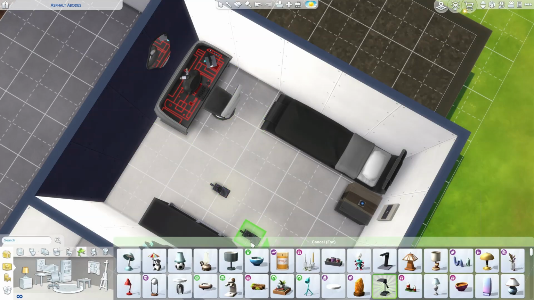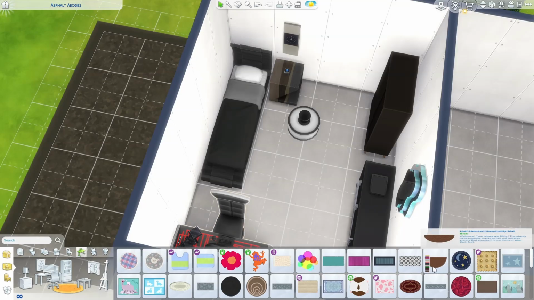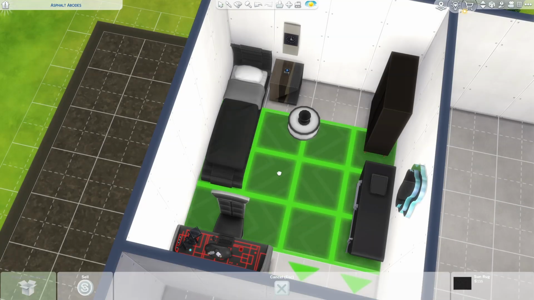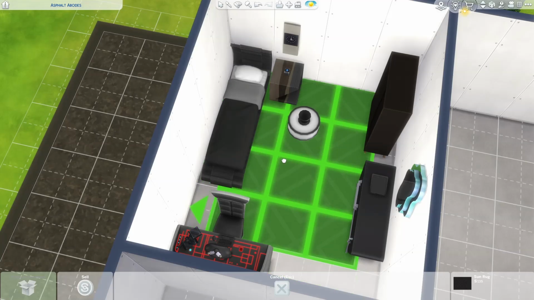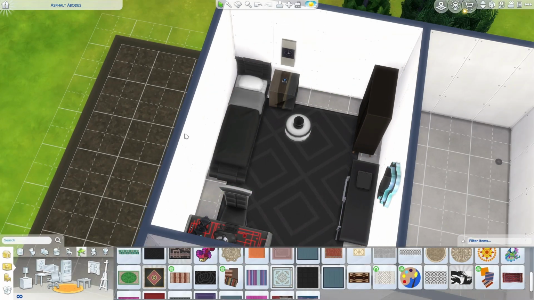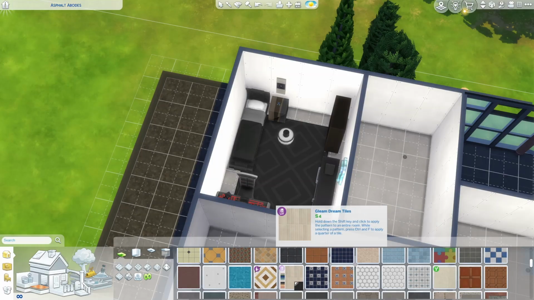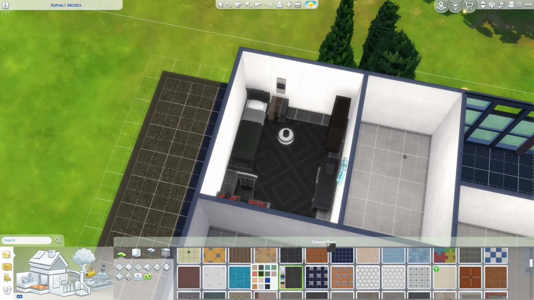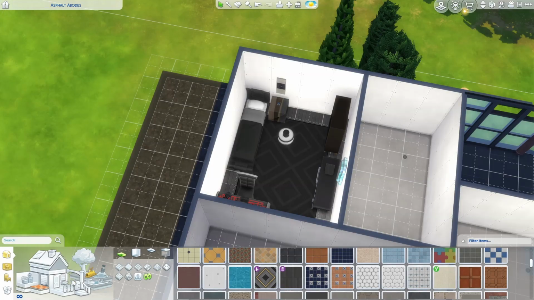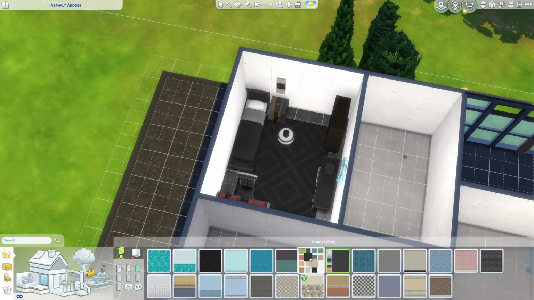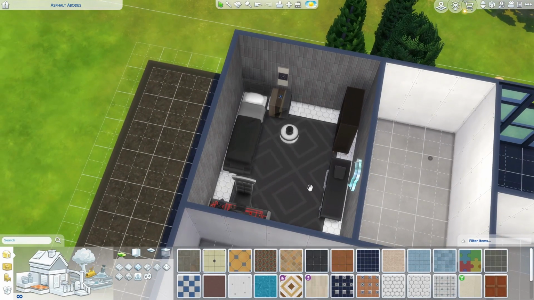I think that one looks cooler. You definitely want a rug. Oh yeah, that's it. I feel like we need to go with the tile in here. Like that. Maybe I stick with the same tile. Oh, I like that.